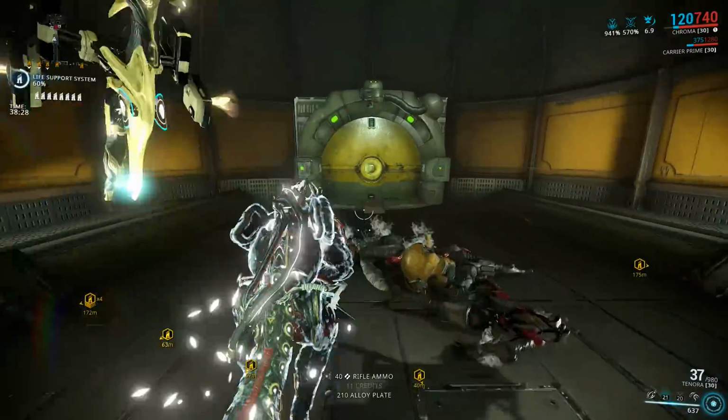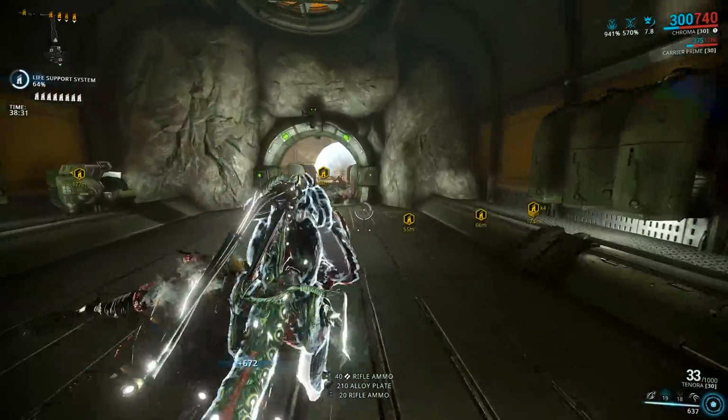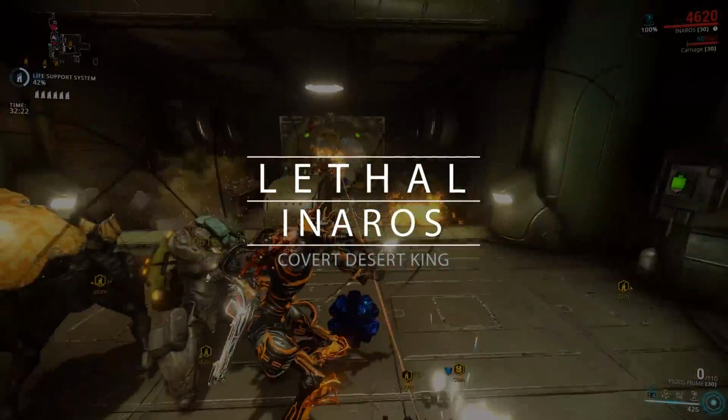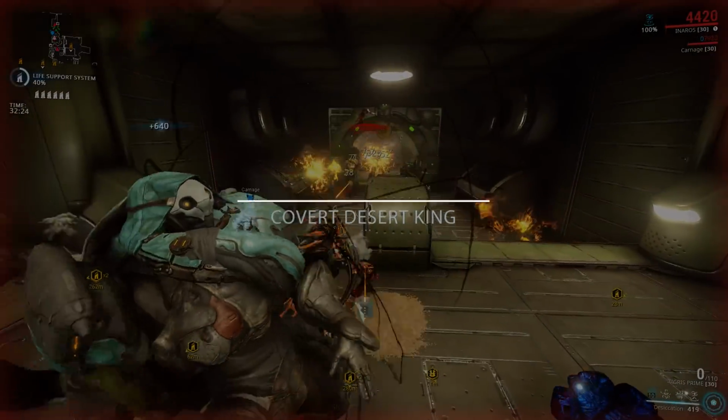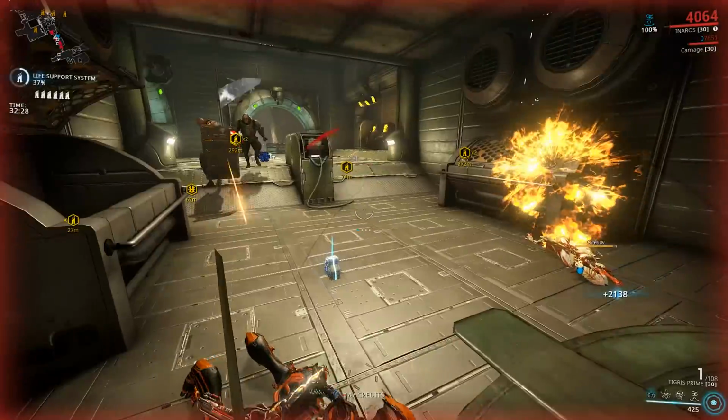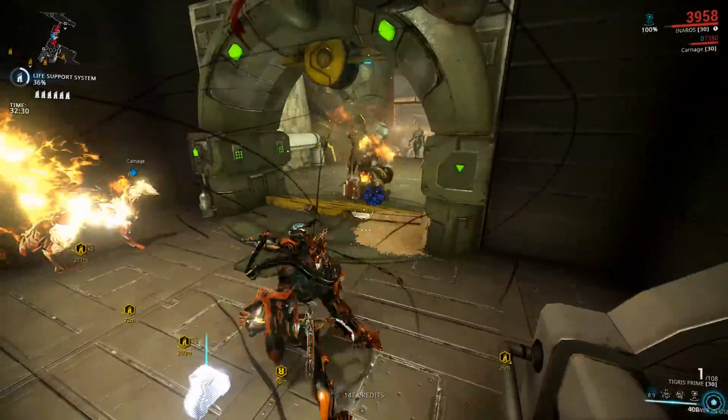So that leads us to the next frame. Now the next Warframe on show is our Desert King, Skeletor. Yeah, this is in fact Inaros, with his slightly lower base armor values, insanely high health and health regen, crazy crowd control and complete lack of shields, because he gives zero fucks about incoming damage.